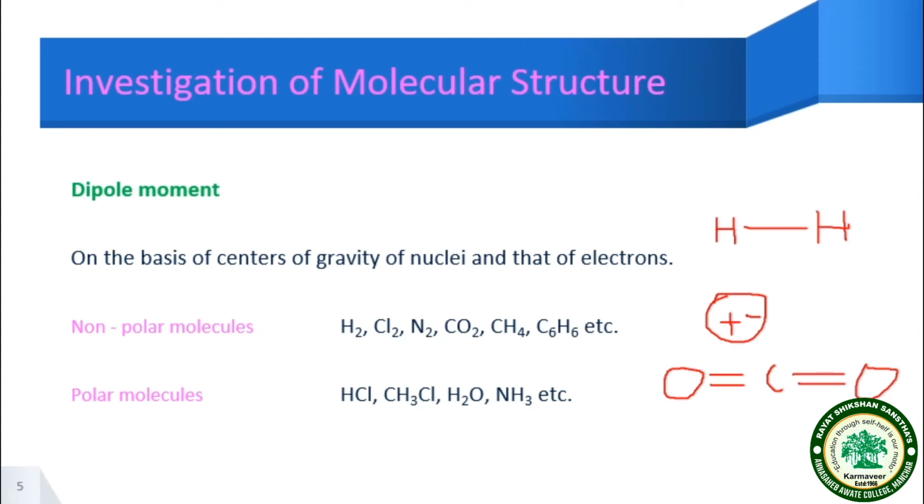But you will find that the dipole moment you can represent for this CO bond is in this direction. The tail is towards the electropositive atom. For this particular CO bond also we can represent the dipole moment. So it is directed towards left hand side, it is directed towards right hand side. The magnitude of this dipole moment is same as the magnitude of this dipole moment, but only the directions are different. So one is plus, another is minus.